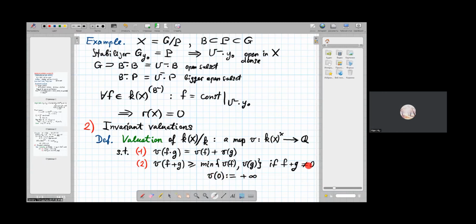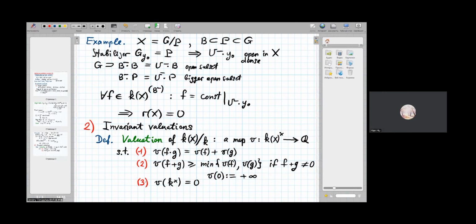Then you have to make some restriction here. Well, this is the second condition. Now, the third condition, the third property, answers your question: the evaluation V takes 0 values at constants. So V of K cross is 0. This is exactly what is meant when I say that it is evaluation of K of X over constants. So this field of constants is where the evaluation takes the 0 value. Okay?